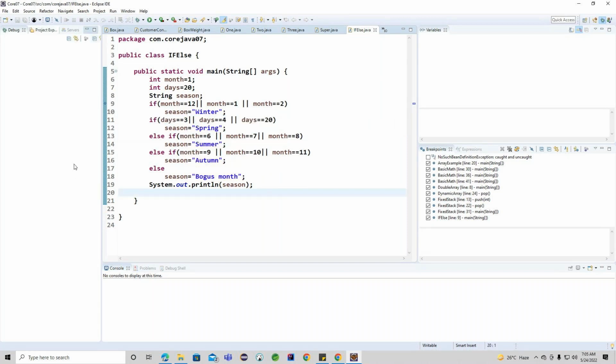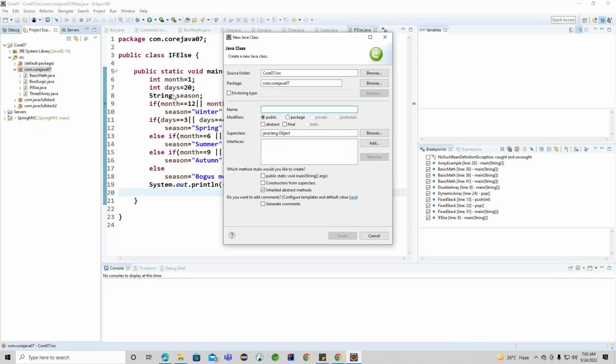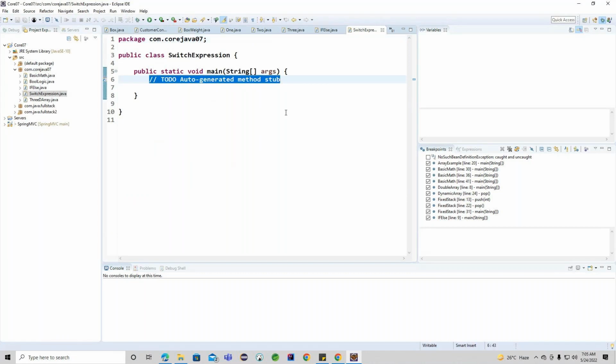Before discussing the example, I will use one more class here. Here I'm trying to create this switch case. I'm defining the switch expression and enabling the main method. Once we enable this, this is the main method, and after this we're going to write the switch case. Now observe carefully how we are writing it.